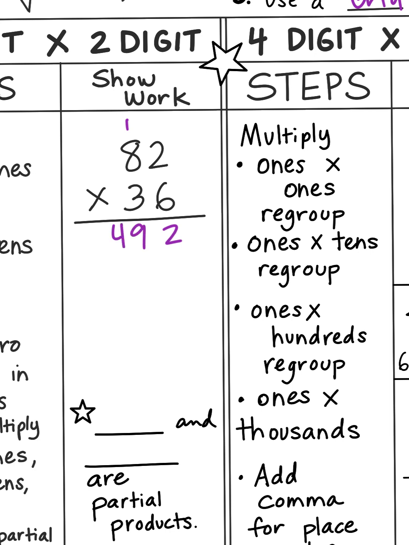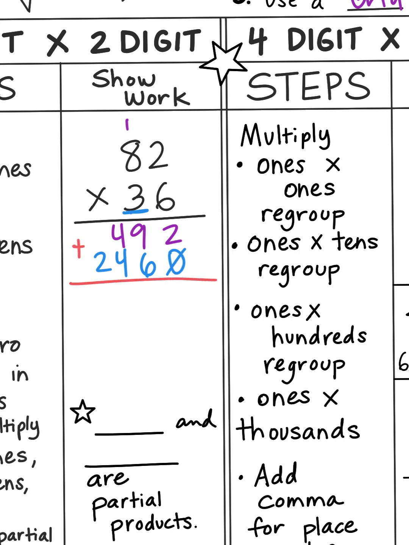So 49. Now, this is where 0 the hero comes in place. I've got to remember my placeholder because if I don't, my answer is going to be completely different. So I'm going to put 0 the hero here. And now I'm going to multiply my tens digit by my top numbers. So I'm going to start with the tens digit times the ones digit. 3 times 2, I'm going this way, which is 6. Now the 3 in the tens digit times my other tens digit, 24. And then I'm going to add them exactly.